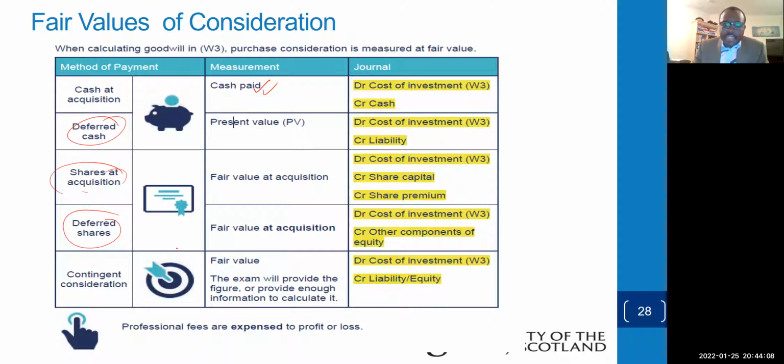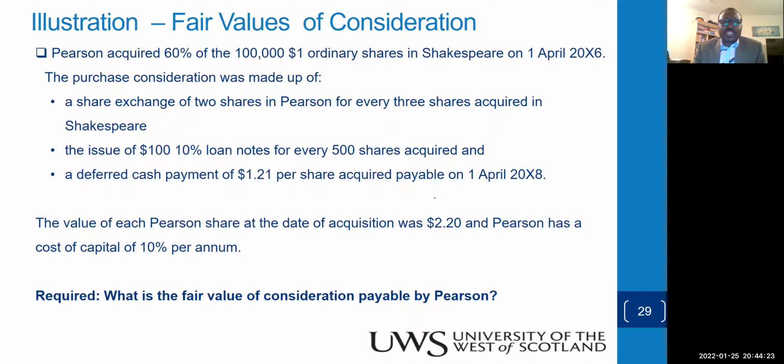All right. The accounting entries were quite straightforward. In all of the cases, we'll always debit the cost of investment. Then the credit element will move on based on the elements under consideration. We looked at this, and then we took a typical example, where we were asked to find the fair value of consideration paid. Nobody gave it to us.